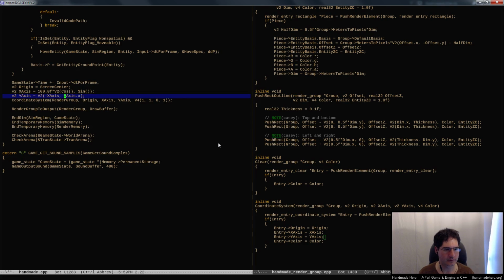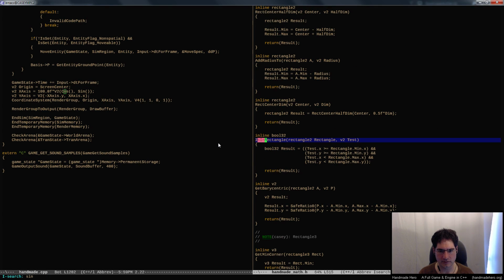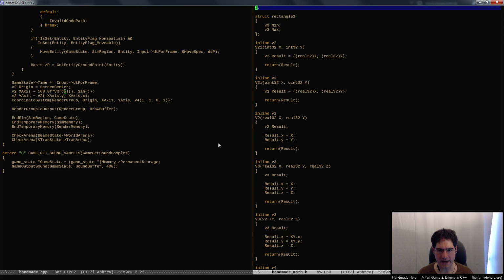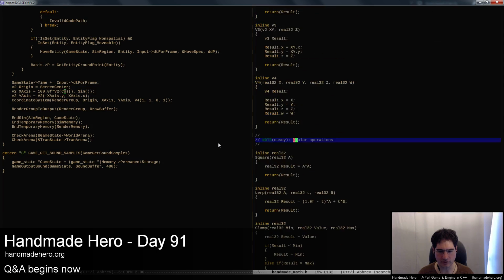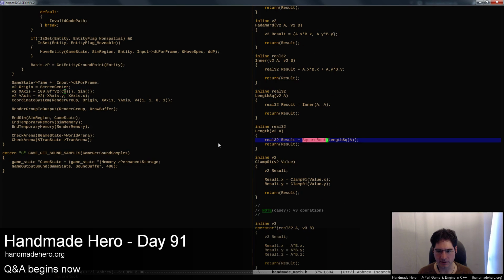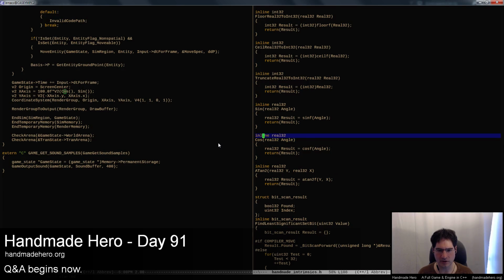Oops. Right now, I don't actually know if we ever put in sine and cosine. Did we? I don't think we did. No, we didn't. So we have some math to do. Oh, well, you know what? We might have it in our inlines. Did we have it in our inlines? I don't know where. Like, where's our square root, for example? We have intrinsics square root. Do we have a cosine? We do have a cosine.